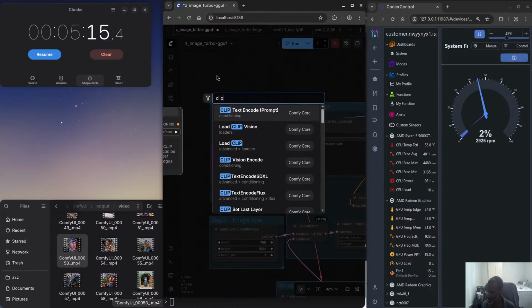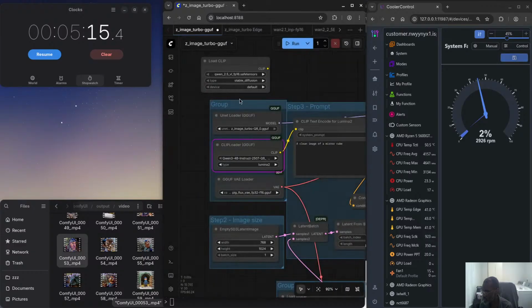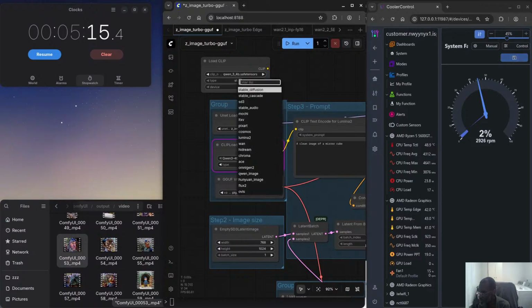Clip. Load. Okay, so there's this one here. We want to use what was on Qwen. I think this one, I'll use this one. Qwen one, and we're going to use Llama 2.